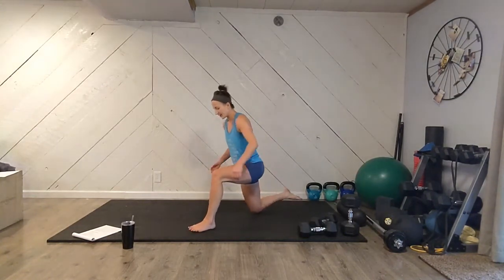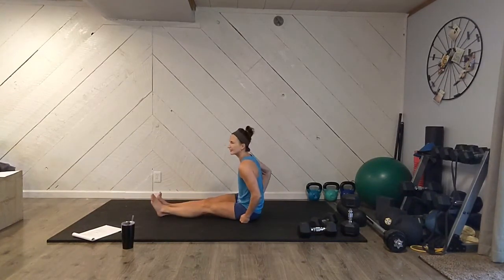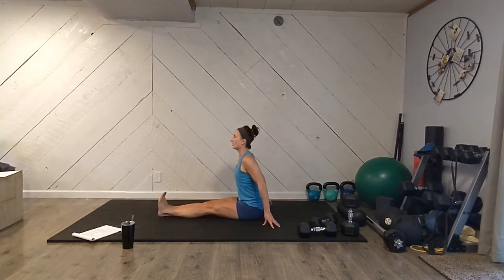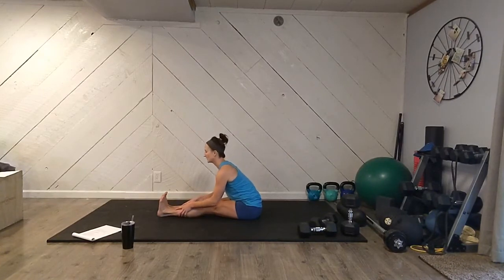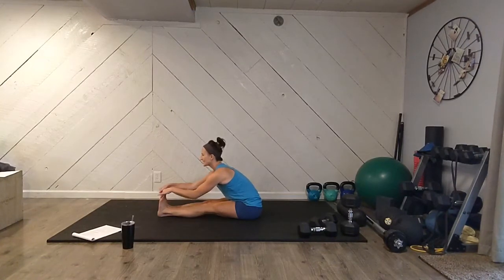Go ahead and let that leg go. Climb all the way down so you're sitting on your bum. Legs out in front of you. You can pull your flesh out so you don't feel tucked under. Sit up really tall to start with, pressing your chest through. Toes are flexed. You're trying to pull your toes back towards your shins really, really hard. And then we're going to try to keep that tension through your legs as we lean forward. See if you can grab your toes. If you want, you can use a strap or a towel or even a long sleeve t-shirt to help pull you in. We're getting this nice stretch down your hamstrings and even into your calves.